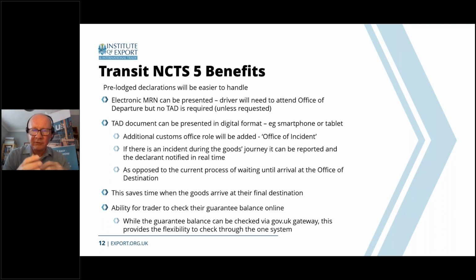So I would ask everyone to reflect on transit. Yes, clearly in the context of the land bridge, but also the wider benefits that transit can give. And don't just think of transit as something that's really difficult to do. Think about how it can benefit your business, and work with your logistics service provider as appropriate as well. If we have a next slide, please.